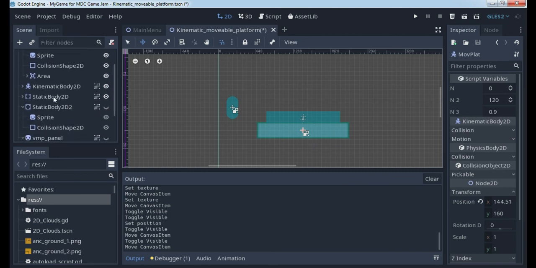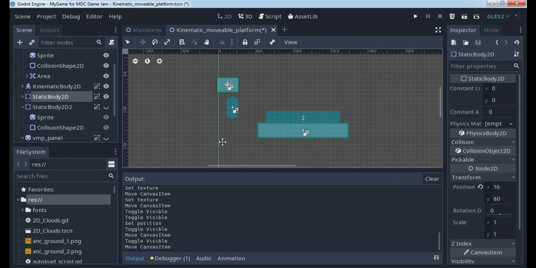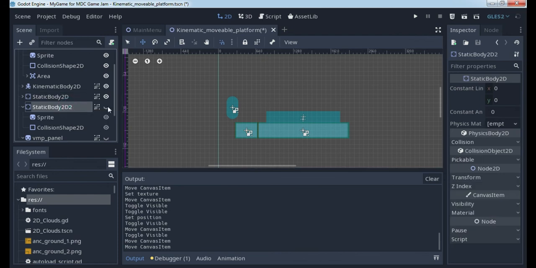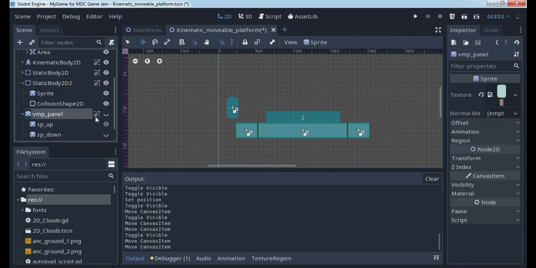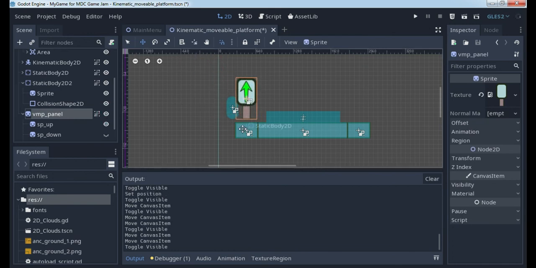Everything is okay. This static body will move somewhere here. You see, this is easy because it's snap to position. Now we will use this static body, and I will put it here, and we only need to use this panel, enable visibility, and move it somewhere here. So now we have some elements.